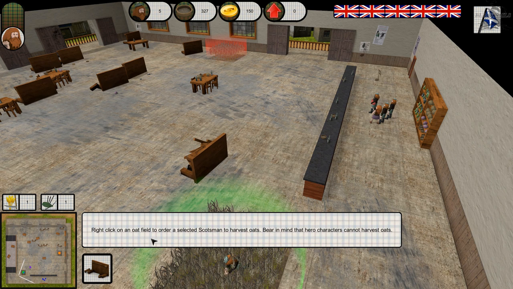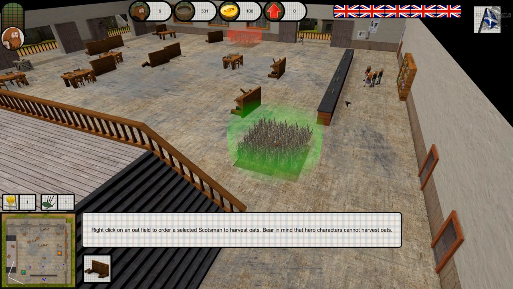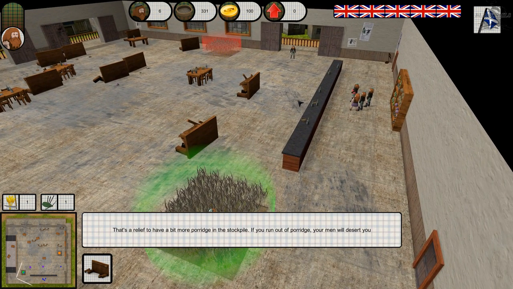We'd best stock up on porridge before the invasion, so let's start by getting one of the lads onto an oat field. Remember though, your hero character Alfredo can't harvest oats. That's a relief to have a bit more porridge in the stockpile. Now if you run out of porridge, your men will desert you.